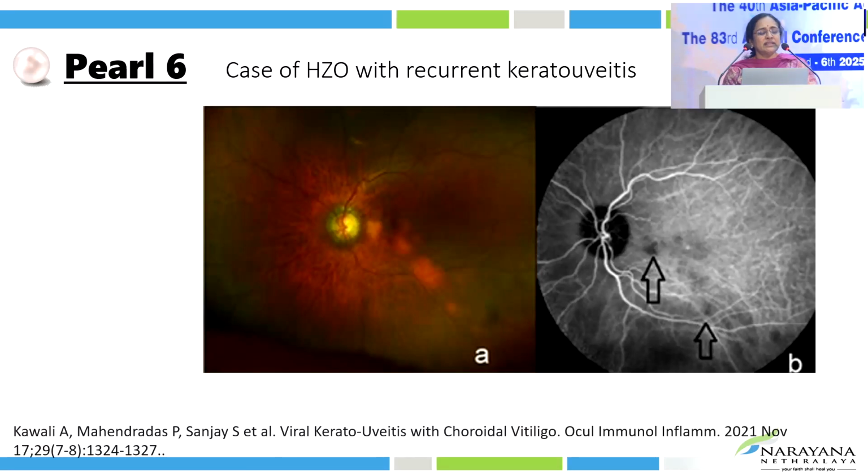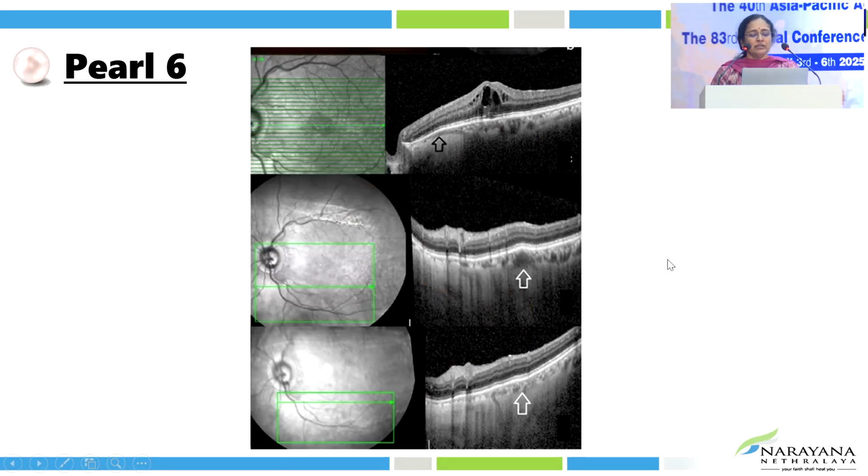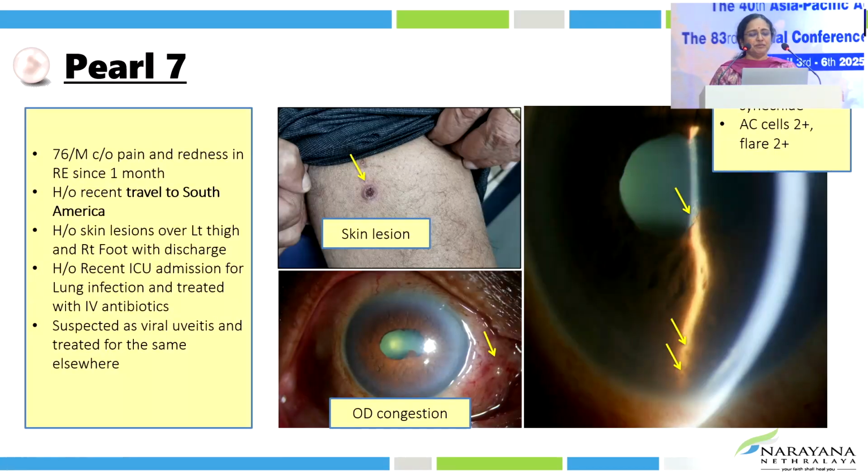Next, Pearl number 6. Whenever you see a patient with herpes zoster ophthalmicus, we know that it causes scarring and anterior segment changes. But when we look into the posterior segment, we can see hypopigmented lesions in the choroid. They don't present at the time; they evolve over a period of time. ICG shows dark dots. OCT shows intraretinal cystic spaces with hyporeflective choroidal granuloma. Following antiviral therapy with systemic steroids, we could see the resolution of the granuloma. We labeled it as choroidal vitiligo following herpes zoster ophthalmicus infection.